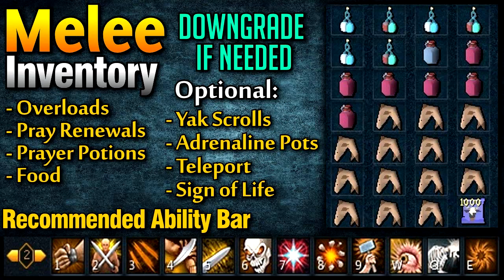Now for the inventory setups, we're almost done with all of your pre-stuff. So for the inventory, for melee, it's a little different from magic. You only really have to change the runes, that's about it, and your ability bar. But I would just recommend using overloads, your extremes, your grand potions, supreme overloads, even holy overloads work really well here. Just use whatever pot you have that is your highest, and then I would bring a few prayer potions or super restores, and then obviously some food.